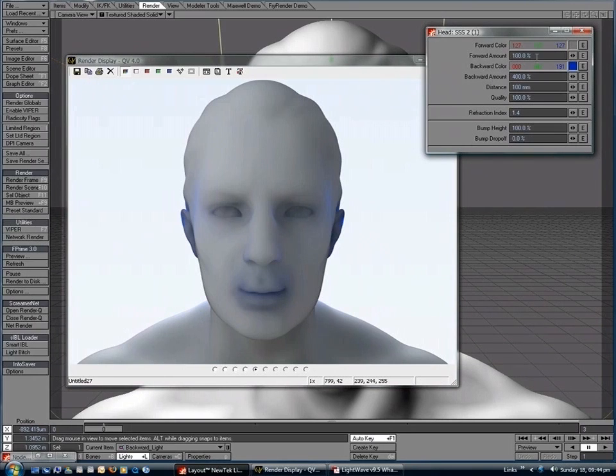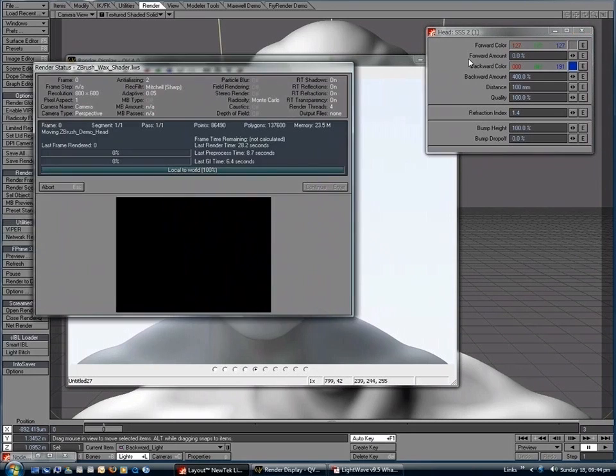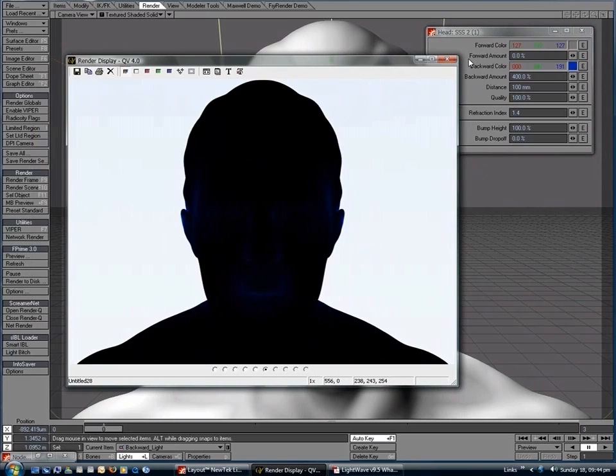So I thought, well let's test this out, and let's put the forward amount to 0. So effectively, if this is to do with the light, then we're saying, don't shade any of the light coming from the front. So let's see if that theory is correct. Okay, and what we end up with is a very dark looking image, which effectively to me says, well, yep, that seems to be ringing true then.